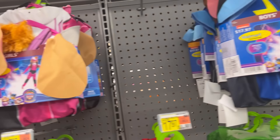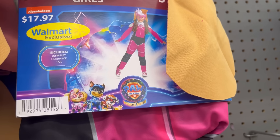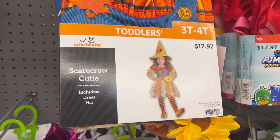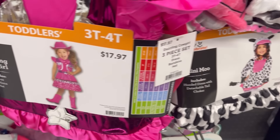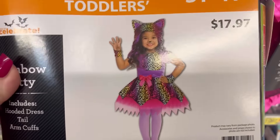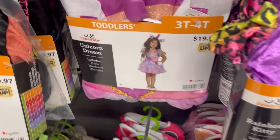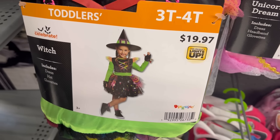You guys let me know what costumes you and your kids are going to be wearing this year. I'm going as Ghost Face — I bought the mask that's kind of blinged out. I also have a little cow. They also have the cowgirl stuff too, so if you have a little someone who's obsessed with Barbie. And I love Rainbow Kitty — if I had a child I would totally put that on her.